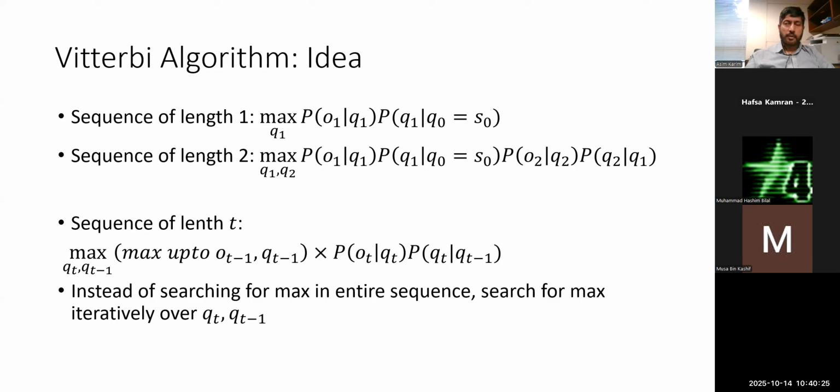So essentially, you create a data structure called V, a matrix V. Capital V is a matrix. In that matrix, you start writing the answers to all the subproblems. The first column of that matrix, you fill in once, and then you do a recursion for the remaining columns until you reach the final state. And then once you have reached the final state, you can trace back based on whichever maximum is coming, to get the decoding or the labeling for the problem. So this is the big picture.